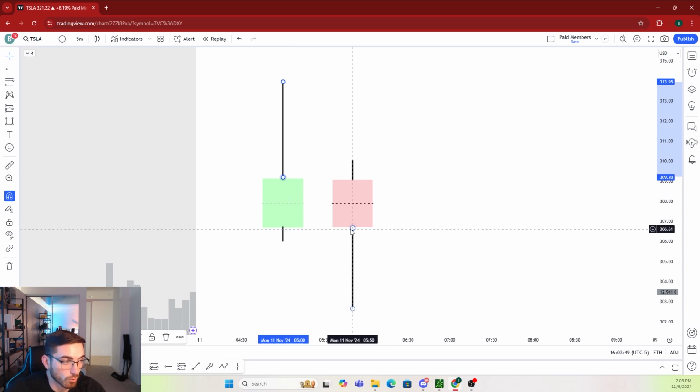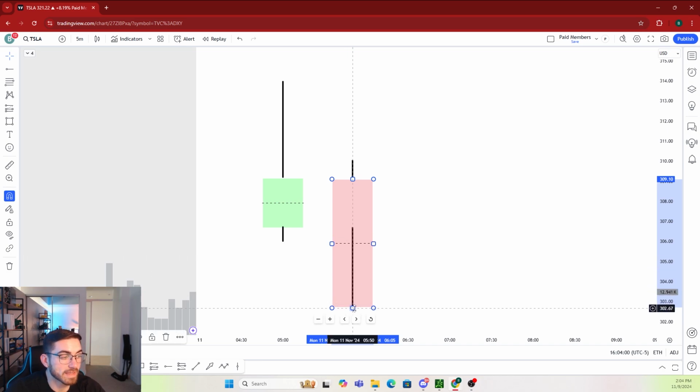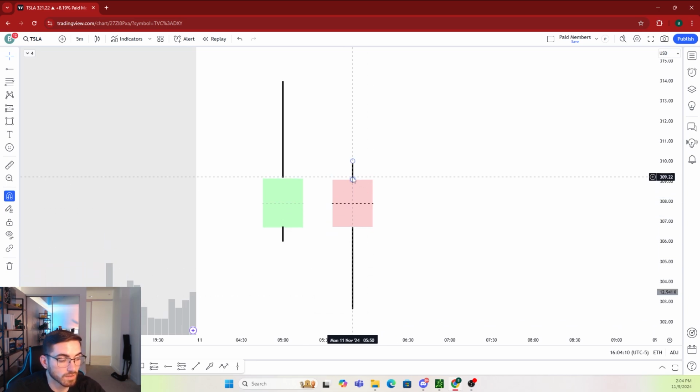Same thing with this red candle over here. Price opened here, but at one point, this red candle was very, very bearish all the way down to here. Again, ignore that little wick. But by the end of this red candle, the buyers drove price all the way back up into here. So because this was a very bearish candle at one point, but buyers came into the market and made up a lot of that ground and drove price all the way back up into here, this is actually a very, very bullish candle. And again, the longer this lower wick, the more bullish it is to me.